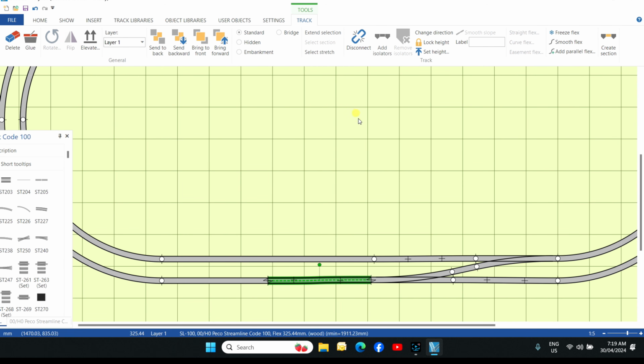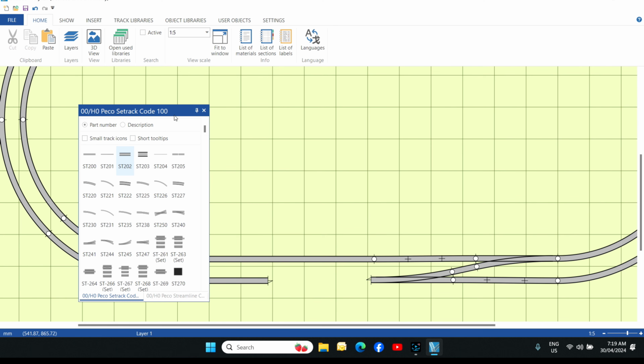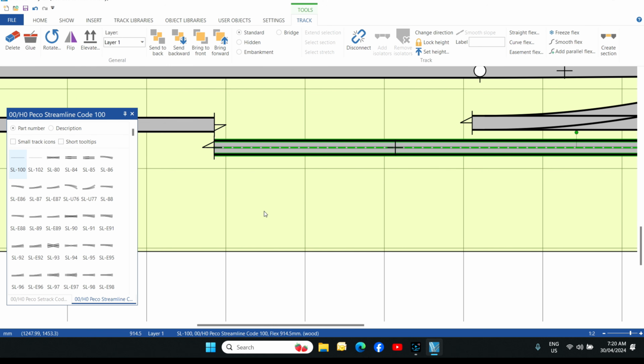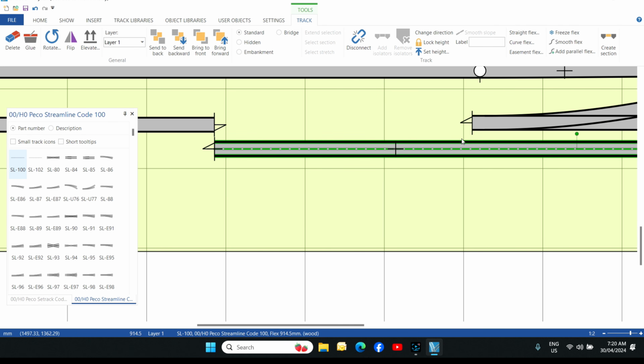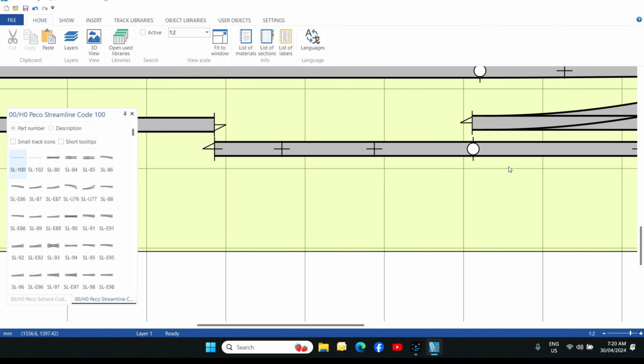I'm going to disconnect the whole piece. I'm going to move it out, delete, and I am going to bring in a fresh piece of Flex Track. You can see that I've lined that up, and here I can say, okay, I'm happy with where my Flex Track is, get my mouse arrow where I want it to be, right click, cut flex here, and it's literally like physically cutting that piece of flex.